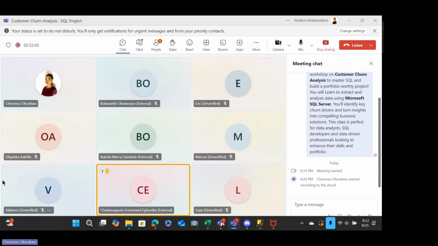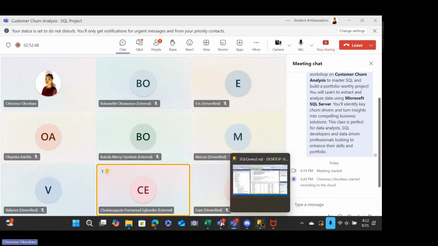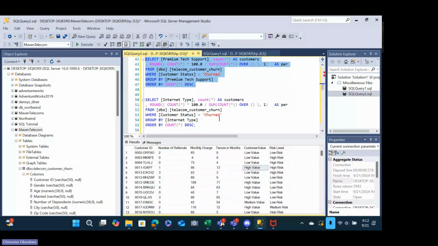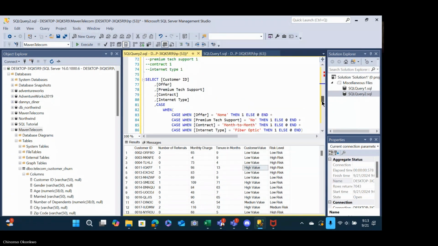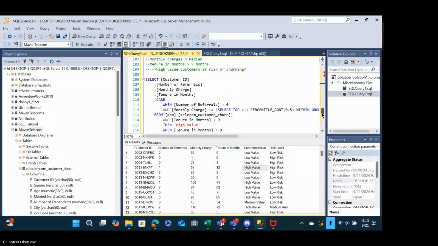What I'm saying is, in regards to the context you said, because you were trying to categorize them based on high value, and I know you took the ones that are greater than the median, which is the 0.5, shouldn't it be like 0.75?